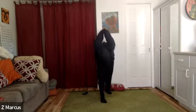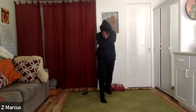And then on your next inhale, lift up. Remember which thumb is on the outside. Inhale the arms up. Exhale, step forward and release the arms down.